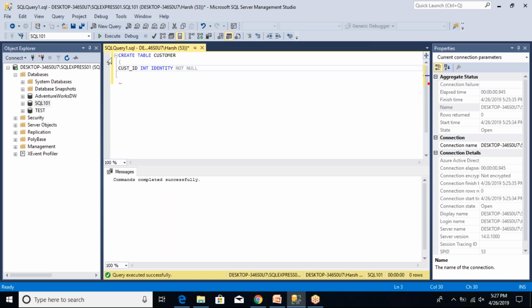Now, I want more columns to be added to this table. So I'm going to put a comma over here and keep on continuing with the columns that I want to add to this table. So let's say the next column is going to be a first name. Now, that is a column name. Whatever data type I want, this would be taking string values. The data type I want is varchar. Now varchar is basically variable length. I want that, but the maximum length of any name that I'm expecting would be around 50. So this is my data length now, 50.